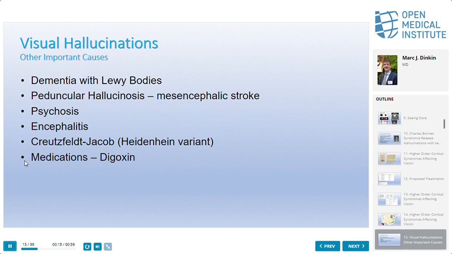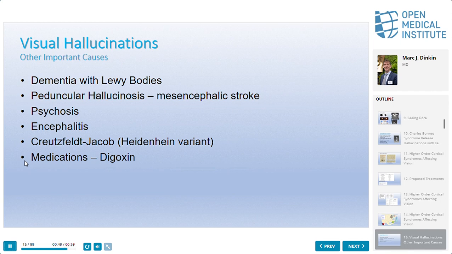Peduncular hallucinosis, when you have a stroke in the midbrain, a small one that affects areas in the midbrain that probably inhibit the dream state. We all have hallucinations every night, right? I had some last night, while I was dreaming. And the midbrain, while we're awake, is inhibiting the dream state. But if you get a stroke in just the right network, the dream state comes in the waking hours, and that's peduncular hallucinosis.